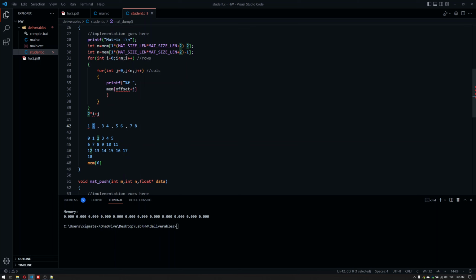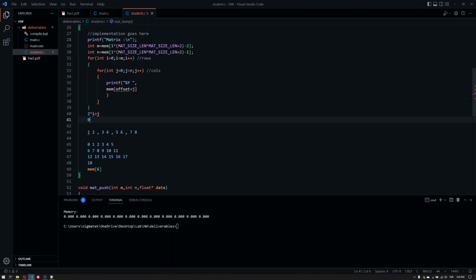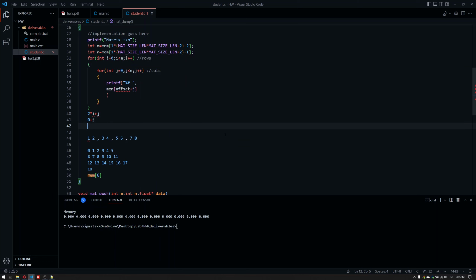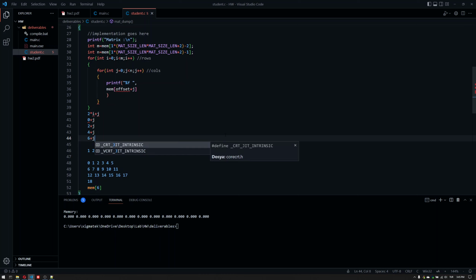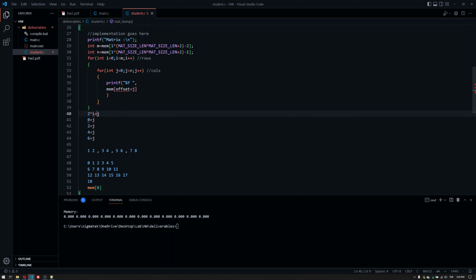If j is equal to 1, this would be the element, and we're good to go. If I'm interested in the next row, i would be incremented to 1, and it would look like 2 plus j. So what I'm really doing is using 0 plus j, 2 plus j, and 4 plus j, maybe 6 plus j, but j can only be 0 or 1 because it is less than 2. So it would then access the according row data.